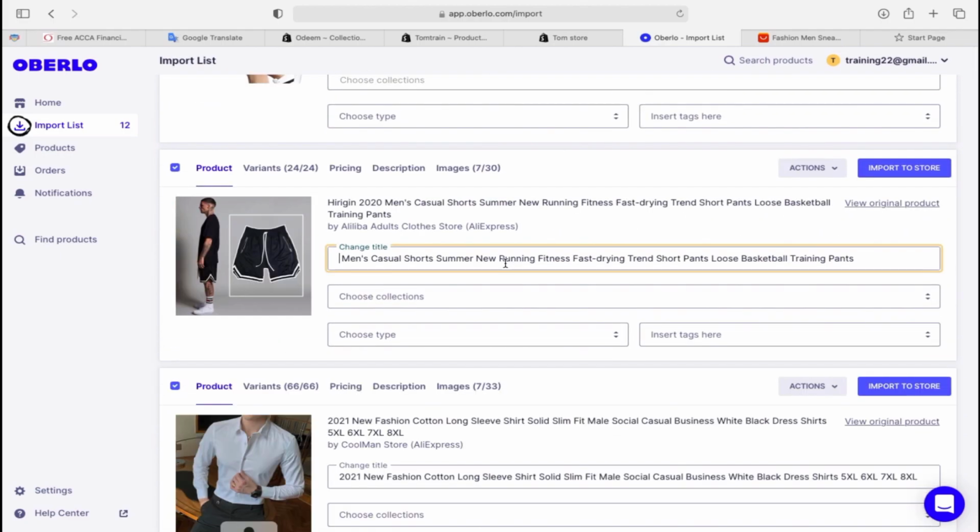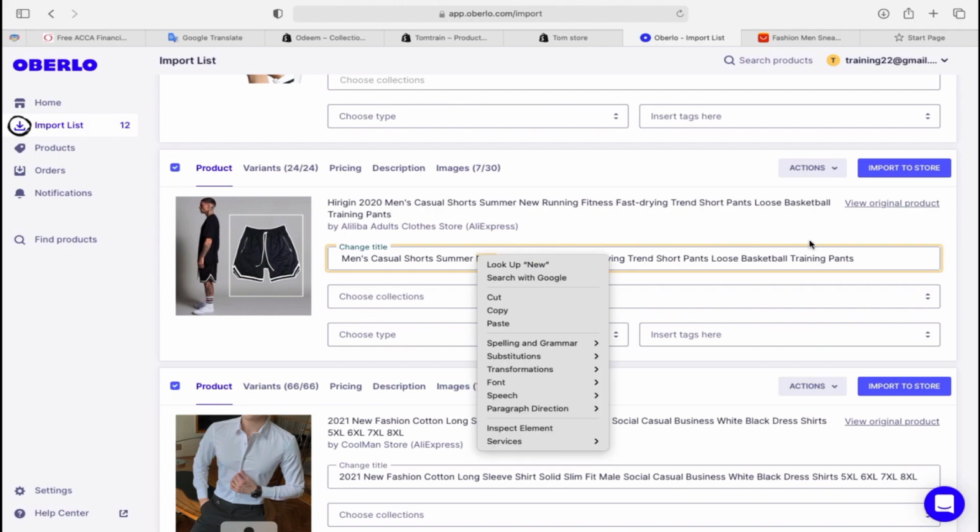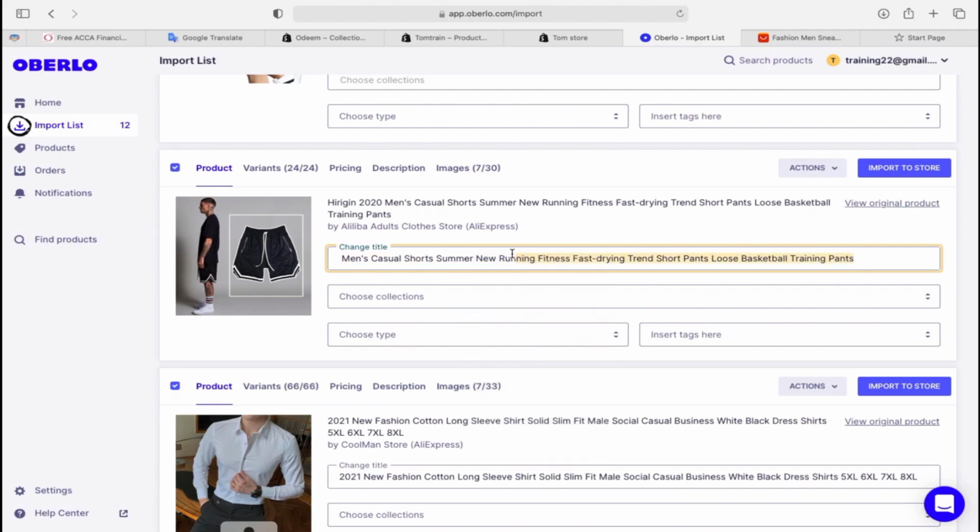Always try to change the title of the products, because once a customer uses SEO, search optimization, to find your products, this product title was already created by someone or the supplier.